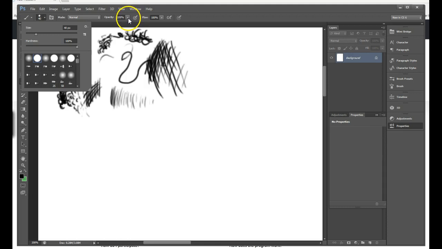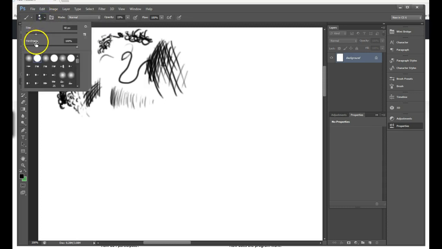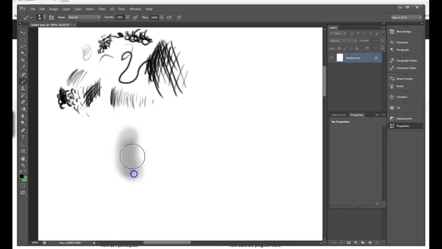What I like to do when I'm painting is use opacities. I'll turn down the opacity of my brush, and I'll use a soft brush. The hardness of the brush is really hard right now, so I'm going to turn that down. This starts to become like the illusion of spray paint. When you layer lowered opacity strokes on top of each other, you just have to layer them to get the full opacity. What's cool about that is that you can do stuff like this.